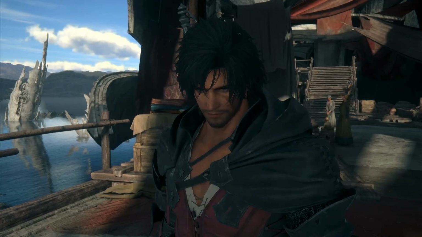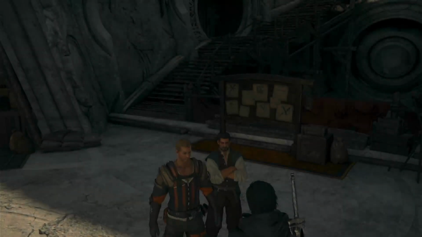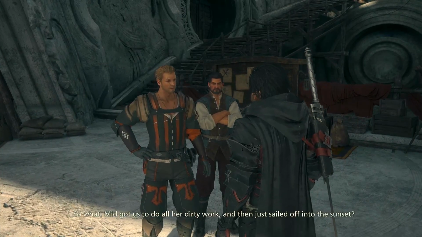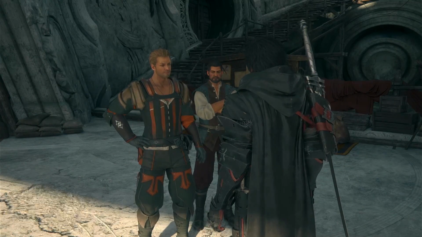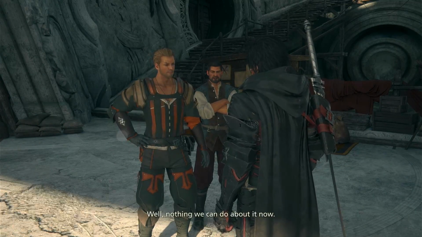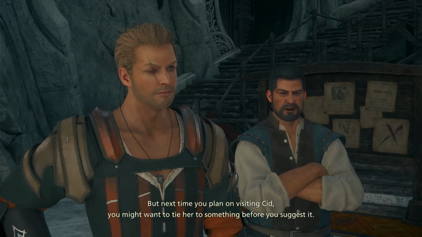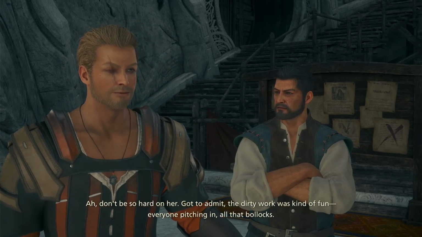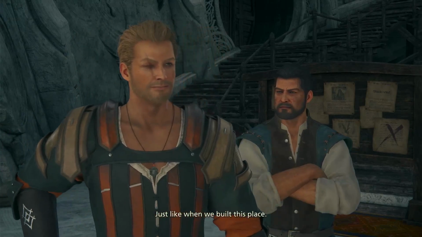Trouble in Canva. Well, that's great. I'll need someone to keep an eye on Mid. So what? Mid got us to do all the dirty work and then just sailed off into the sunset. It seems that way. Well, nothing we can do about it now. But next time you plan on visiting Cid, you might want to tie her to something before you suggest it. Ah, don't be so hard on her. Gotta admit, the dirty work was kind of fun. Everyone pitching in, all that bollocks. Just like when we built this place.